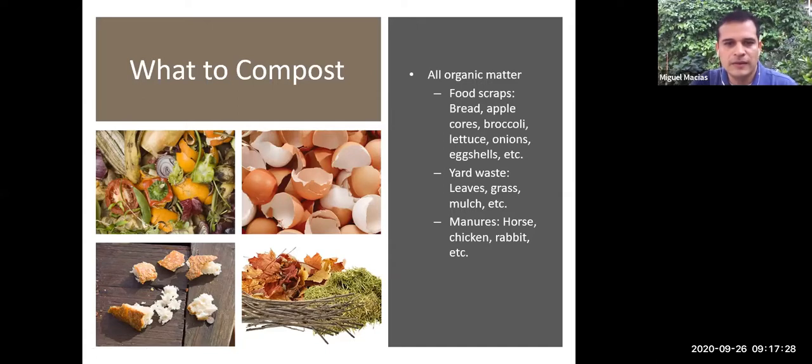Also, the thing with egg. Oh, actually, let me go through this. I'll get to the activators. The thing with eggs: what do you do with your eggshells, right? I'm going to recommend for you to rinse them before you crush them and throw them in your compost pile, because they'll degrade too, and they're high in calcium. The other thing is if you have snail problems, crush those eggs.